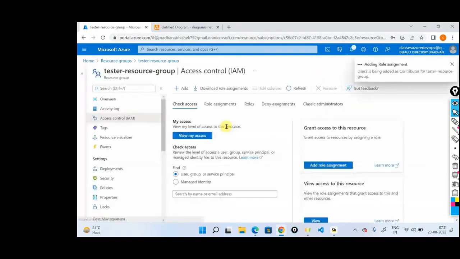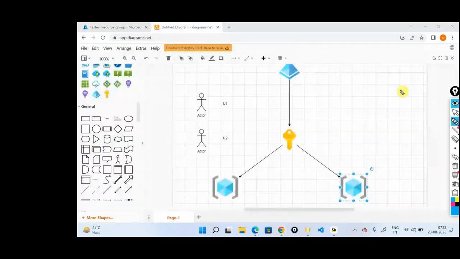So now user 2 is being granted an access called contributor, but this time around he was not granted access at the subscription level. He was granted access at the resource group level, which means this user is not added here. This user is added here. So he will only have access to this particular resource group and the resources under this particular resource group.